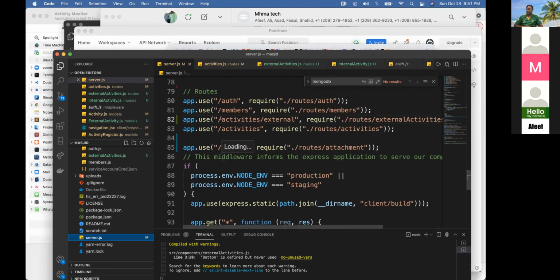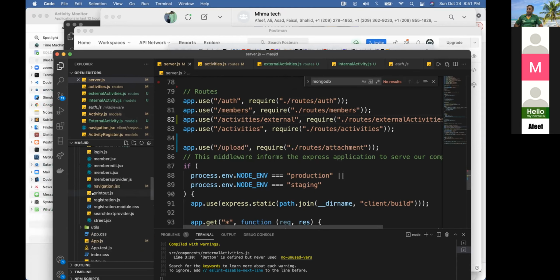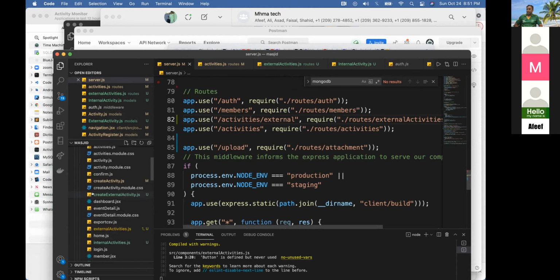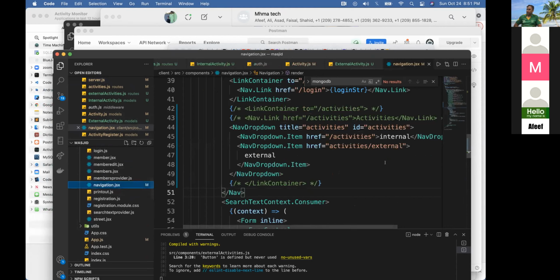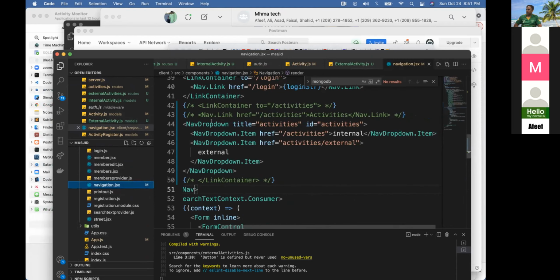But brother Naim, I think the problem is not here. The problem is at the UI side, the way I'm defining the link here in the UI route. Go to the navigation.js. Here I am giving it like this, as a nav drop down with the href, that's activity. So when I add it again, it keeps on adding, and there is definitely no API defined as activity/external/activity/external. So I don't know why it keeps adding.